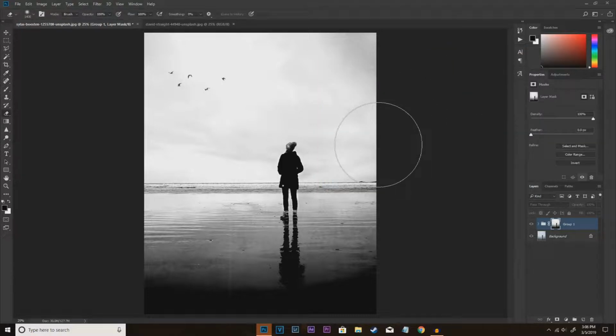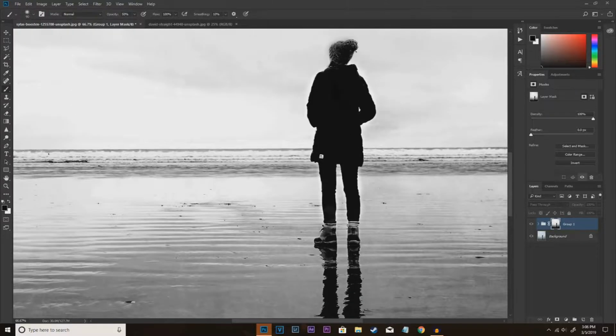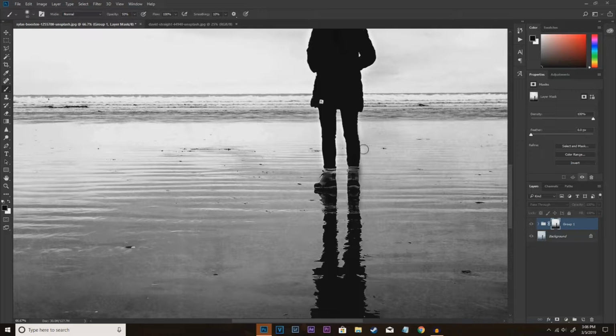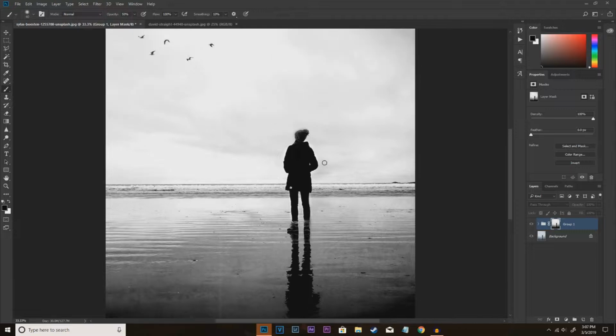As you can see, we have all the blacks popping out of the image, and we're going to adjust them. Take the brush, decrease the opacity to 50%, and brush the white area like this. We are doing this to minimize the black effect.